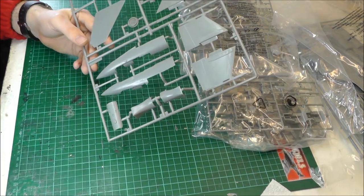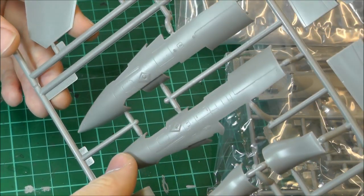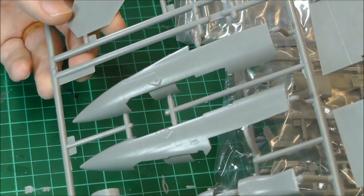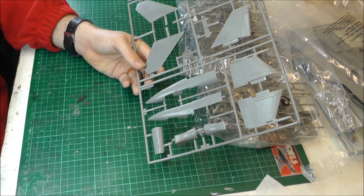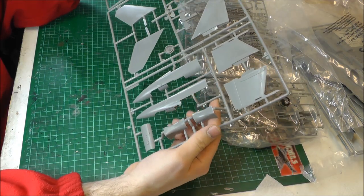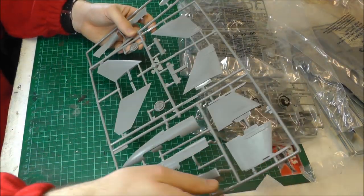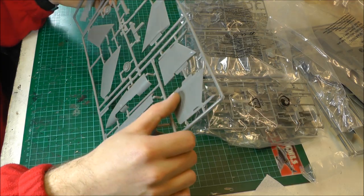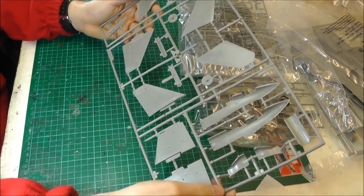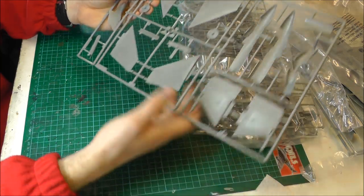The nose section — the detail is really good. If you can just get it in the light, there is a lot of nice detail going on with this. And with that little bit of a touch-up with the re-scribing so that you can get your washes in there, it really is a nice kit. All your tail planes, elevators and all that kind of stuff — really nice detail going on, really nice crisp detail, which is going to look really, really nice. Just, as I say, when the wash comes in there, it's going to be a bit tricky.